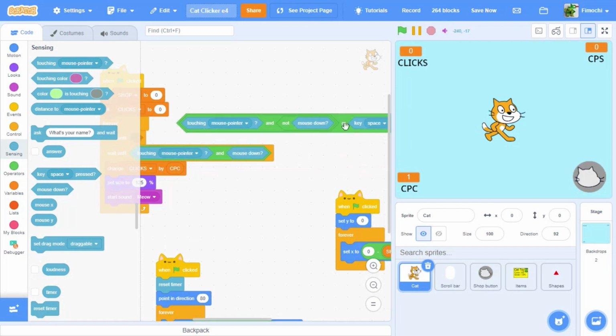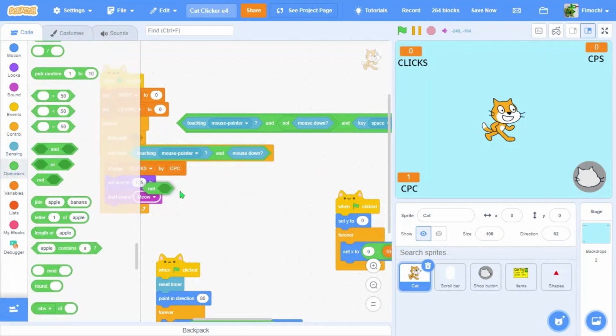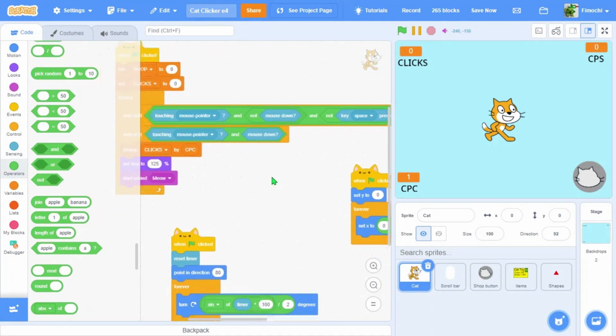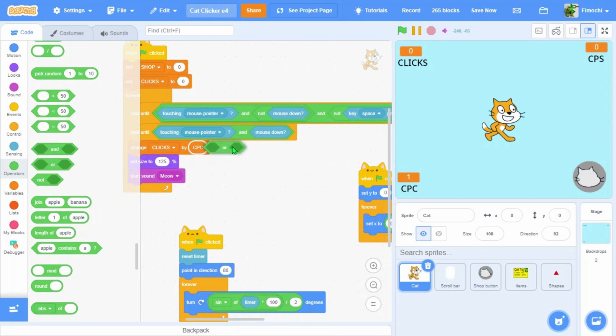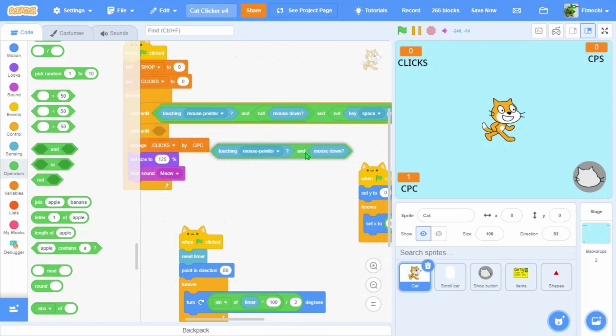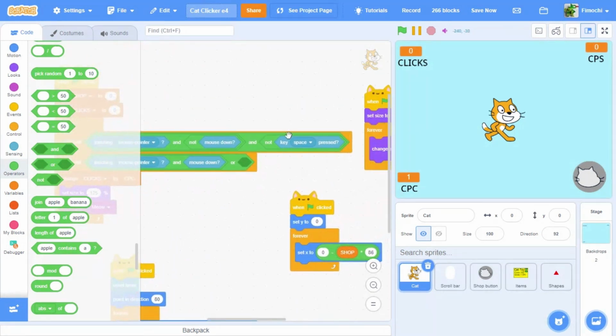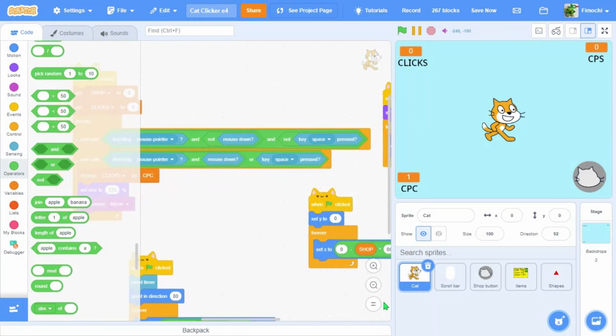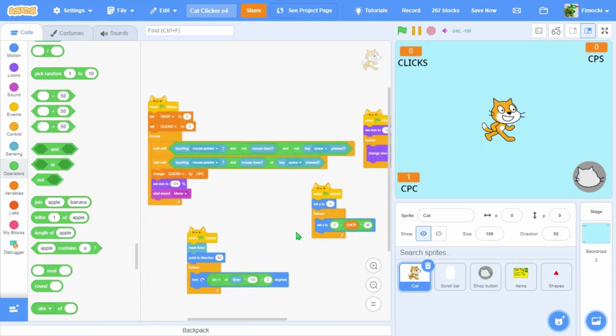No, actually change this to an and, then change this to a not key space pressed. And then on the second wait until, you can add an or here. So into the touching mouse pointer and mouse down, or key space pressed. So this is a long script.